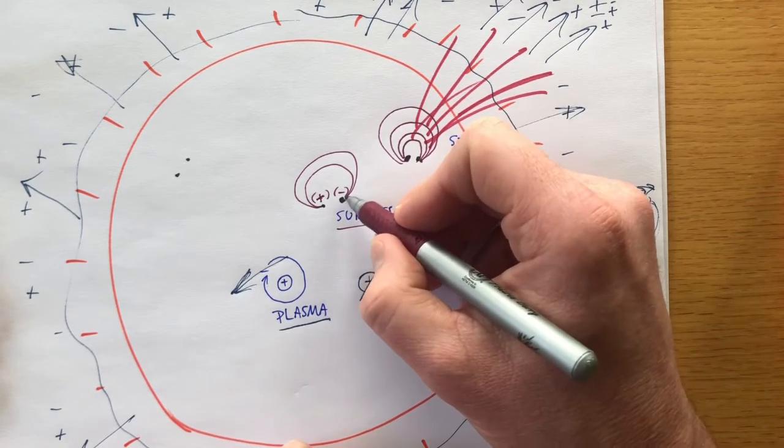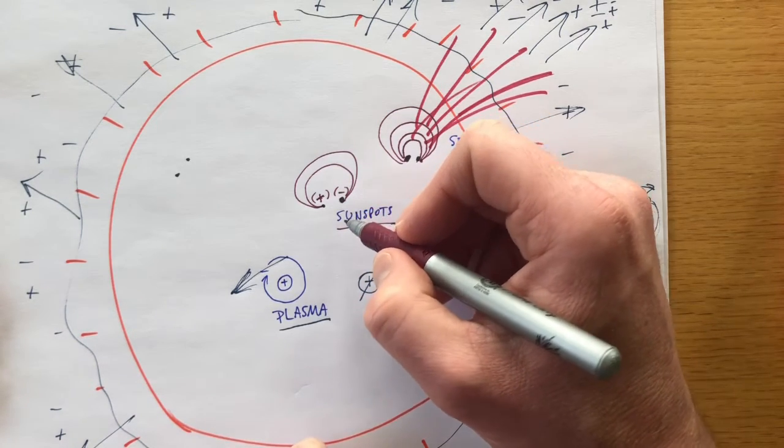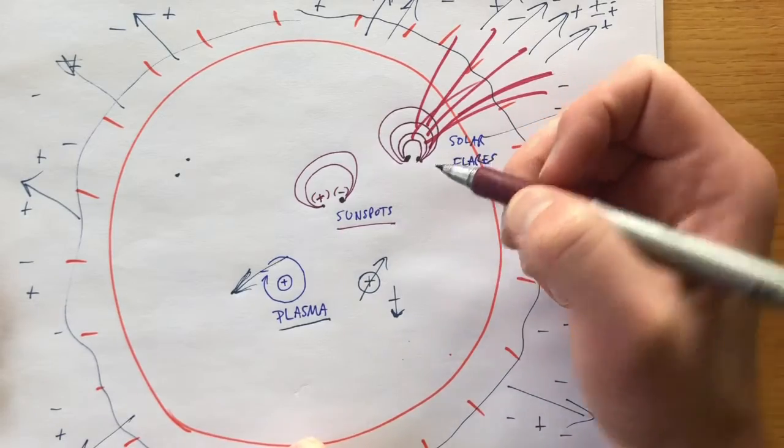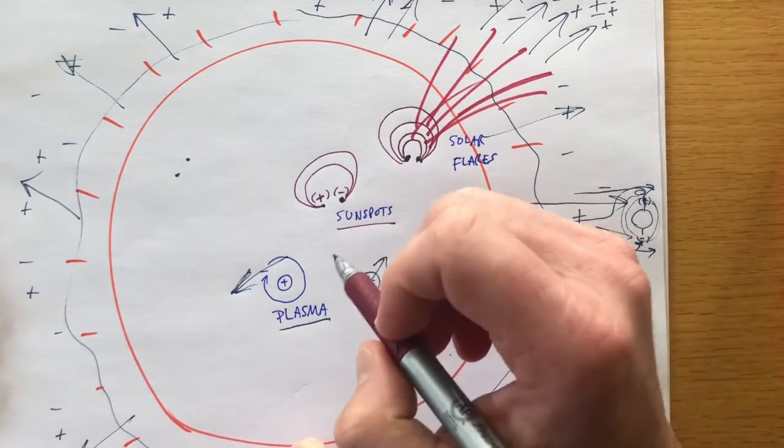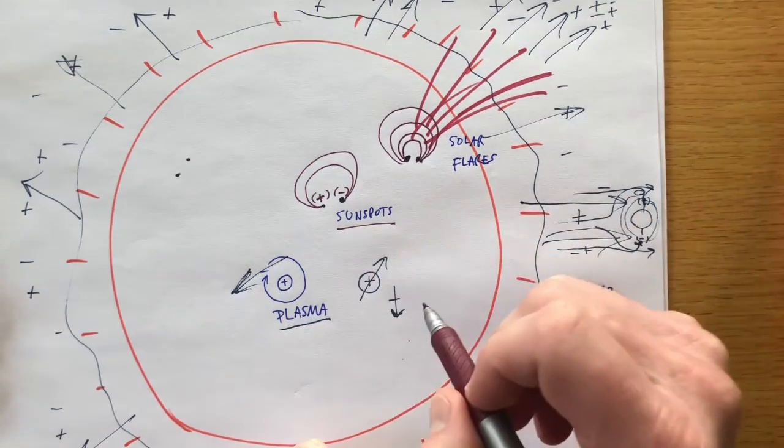Same thing here. This negative area of the magnetic field prevents the positives from rising right here, which prevents half of the energy from coming out of the sun. As a result, you have two spots that are darker than the rest of the sun because they're giving off less heat. So what causes sunspots?